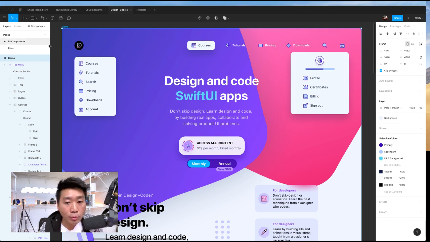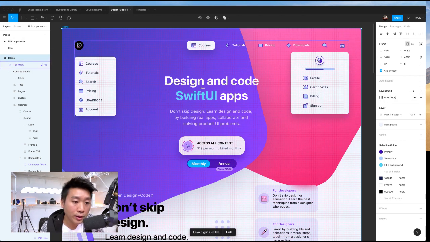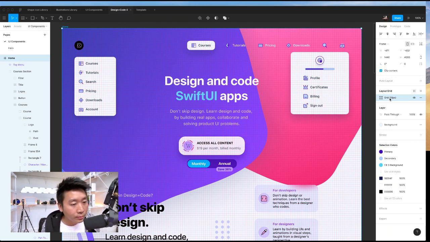For example, you can go to your artboard and set something called the layout grid. What is popular right now is that a lot of designers are adamant about the 4-point grid or the 8-point grid or the 12-point grid. Personally, I'm not. Maybe that's because I've been designing for a long time, but also because as a coder myself, the grid is not relevant when you're coding. I never see setting a grid in code. What I do in code is set padding, margins, centering, alignments, and all these things. That's why I'm not super passionate about 4-point and 8-point grids, but it doesn't mean that you shouldn't use it, especially if you're starting out.